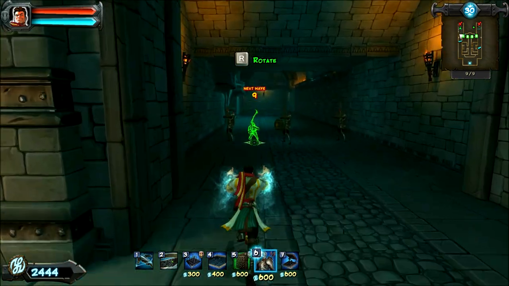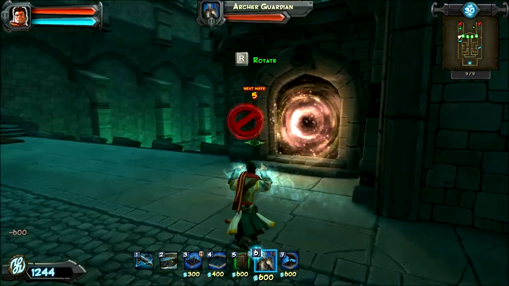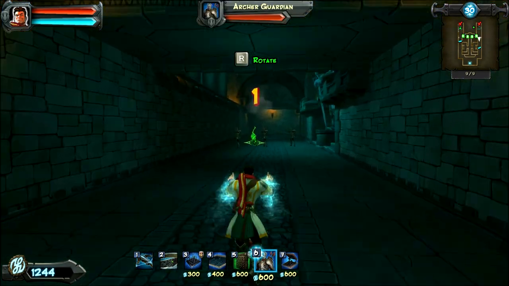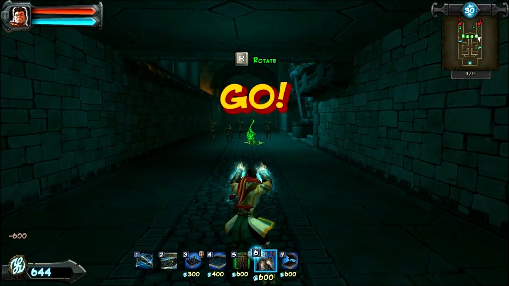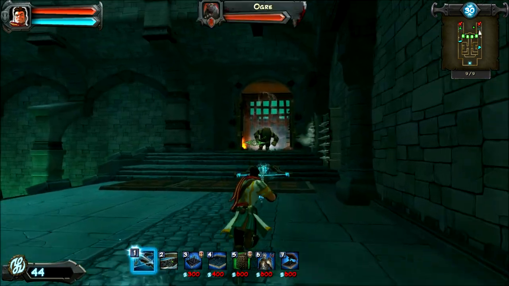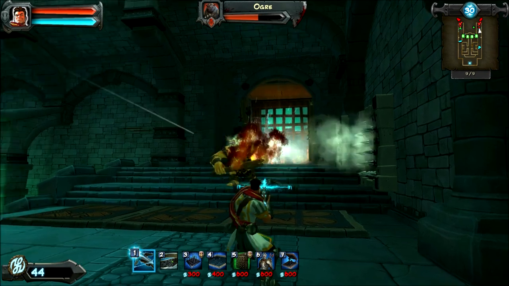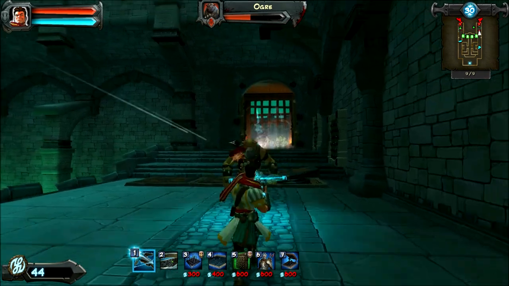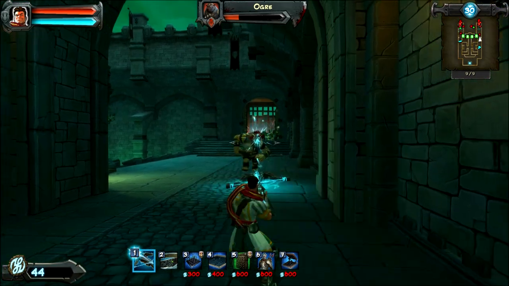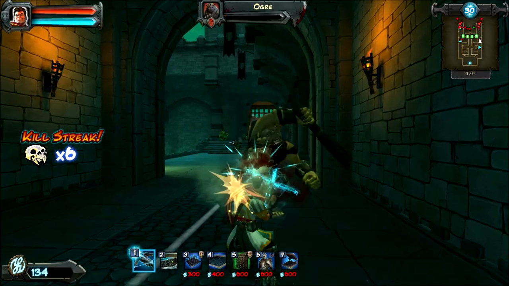More archers. And one there, one there. There. Run over. One there, one there. It doesn't really matter if they're staggered a bit. Fuck! Ogres! Fucking ogres! Spring trap! Spring trap is not good on these guys. Archers! Some help would be appreciated here.